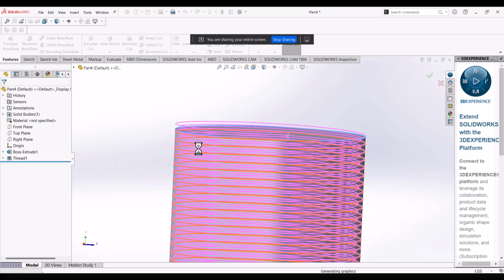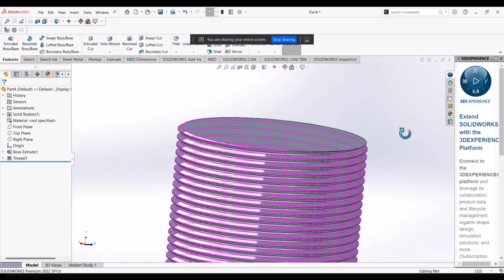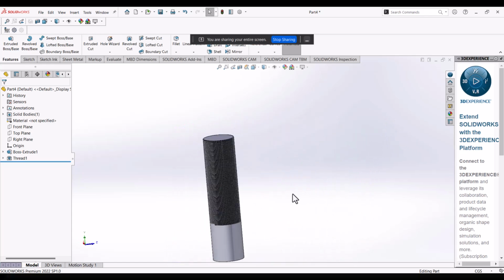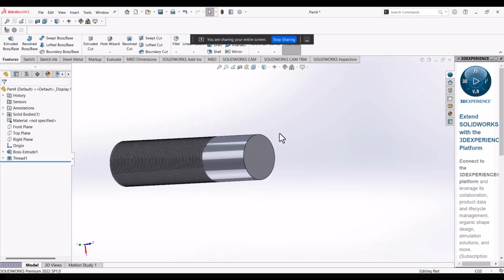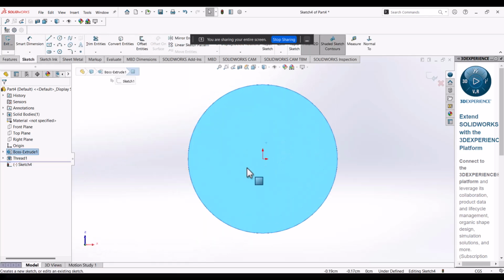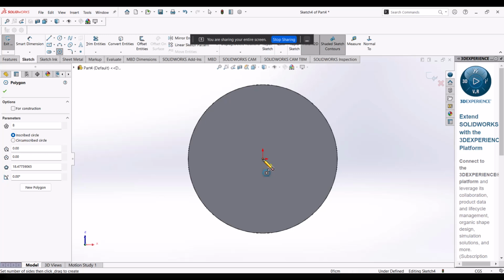See, it's taking time to load. And I've fully gotten my offset. So now this is my thread. Now let me create a hexagonal surface here. Once I'm done with my drawing, I click on the surface. I right click. Once I click on the surface, this pop-up shows up. Then I click on sketch. I want to draw an octagon. So now let me draw an octagon.